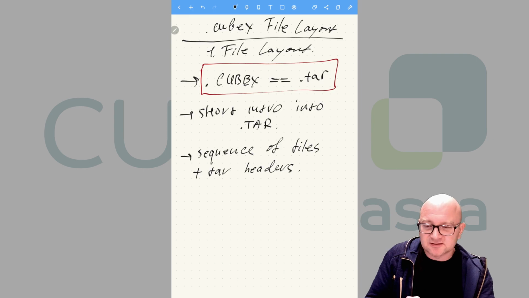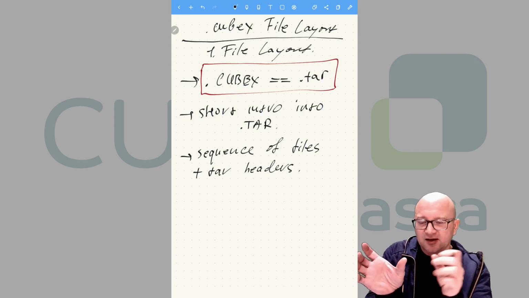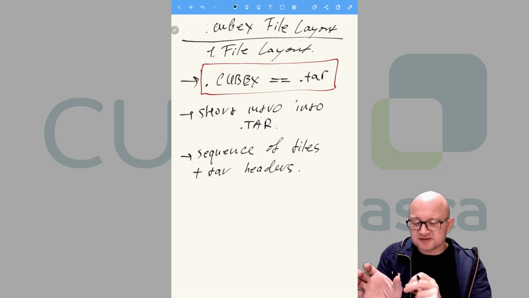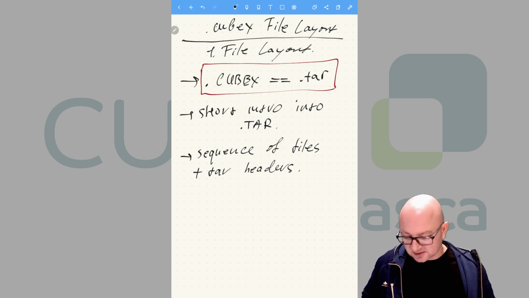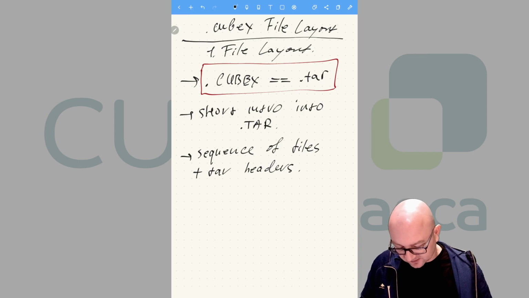It is nothing else than just a sequence of a header which describes a file, and the file. So header, file, header, file, header, file, aligned on 512 bytes, which is how the previous data storage systems were organized.